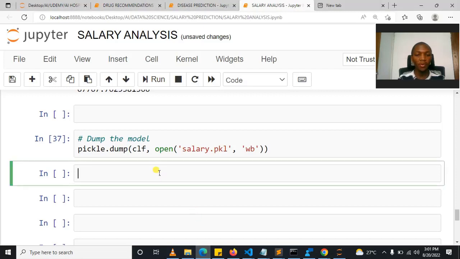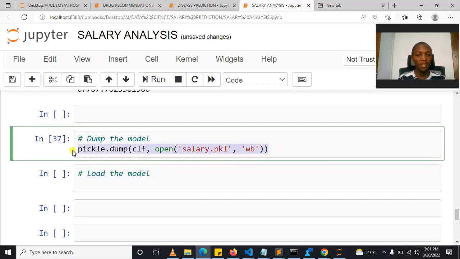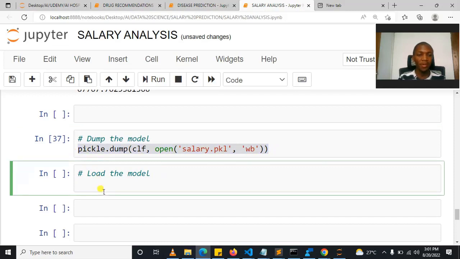So how do we load the model? Here put a comment, load the model. Here it is just the same. So what we can do here is just copy this. I actually hate copying and pasting, so let me just write it. Load, then open, the name of the model, which is salary.pkl, comma rb, read binary.